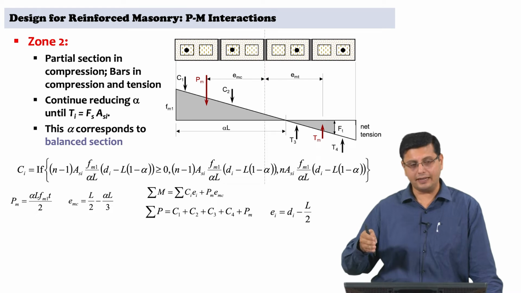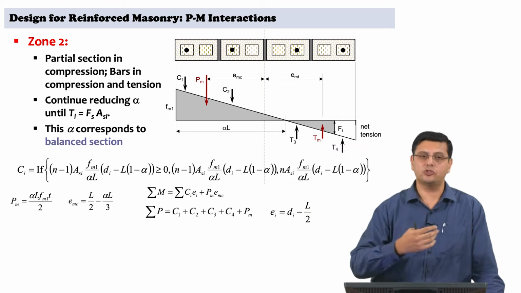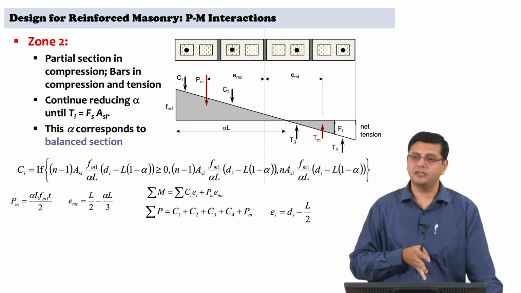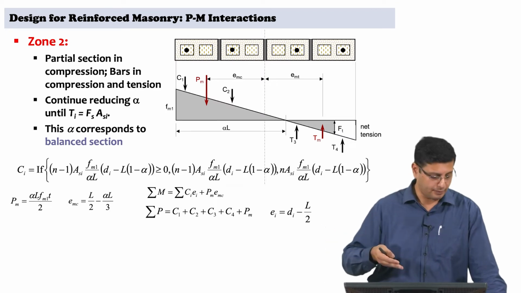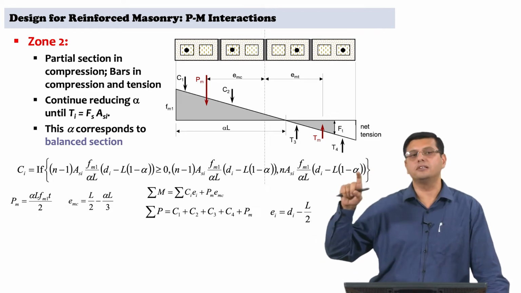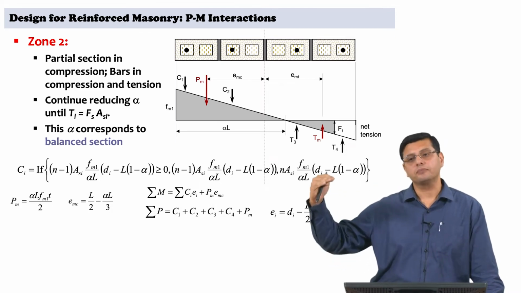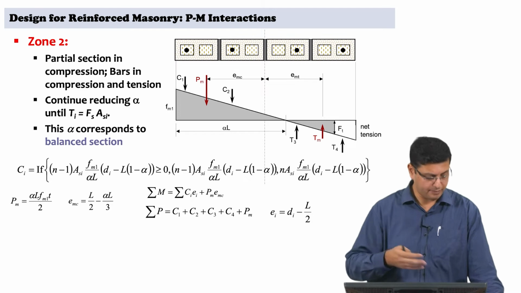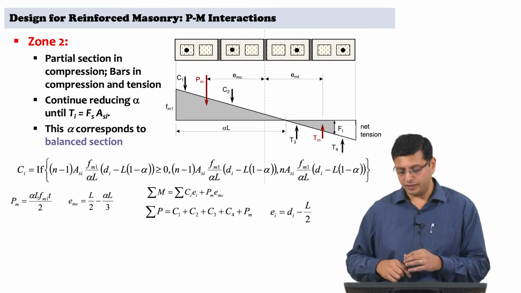So, once the wall starts cracking, you reach a situation where with additional moments, first bar and then the second bar and so on start experiencing tension. So, zone 2 is where part of the section is in compression, the rest of the section is in tension, which means now slowly each bar will start coming into tension, and as the moment on the wall increases, the question is what is the tensile stress in the bar and whether the tensile stress in the bar is reaching your permissible tensile stress in steel Fs, and the same calculations will continue, but you are looking at a situation where there is some net section which is going into tension.